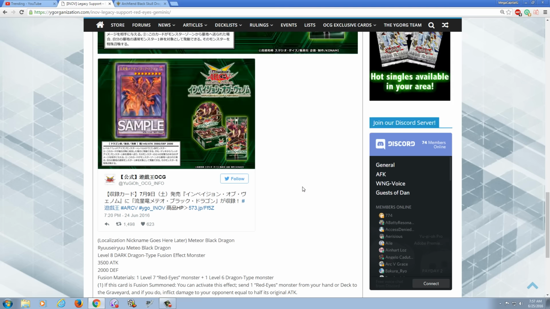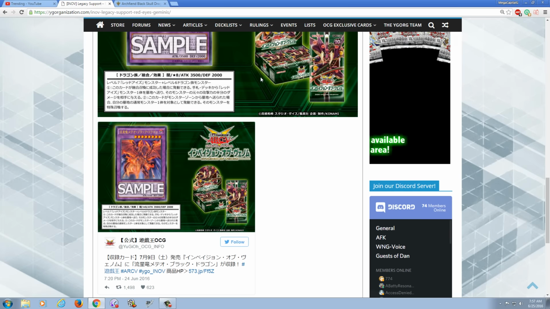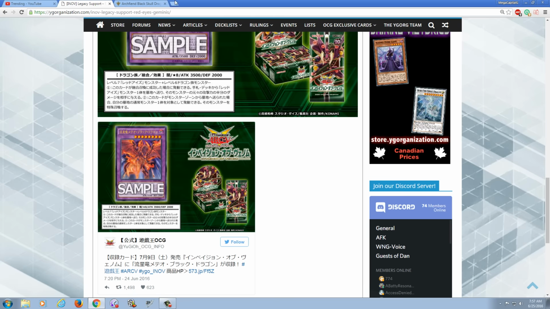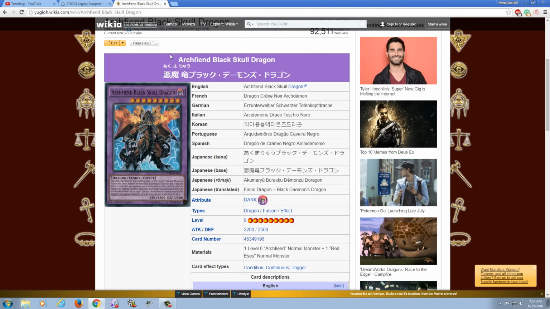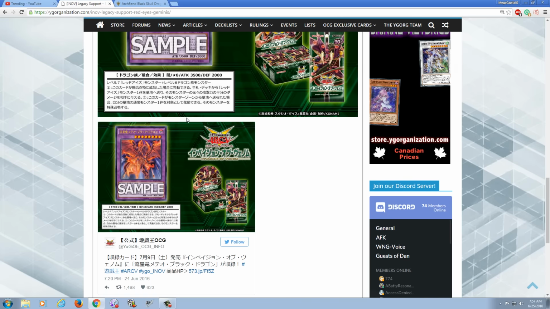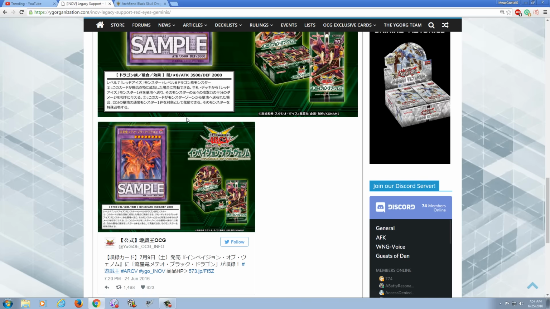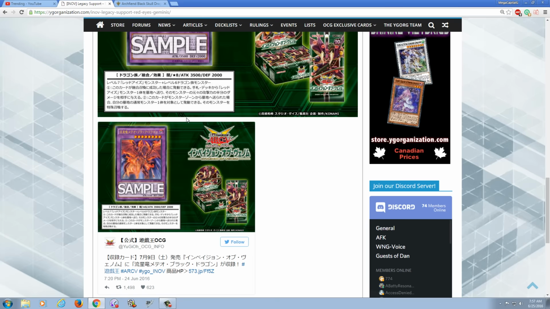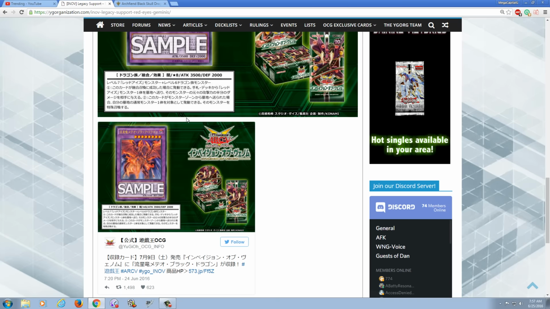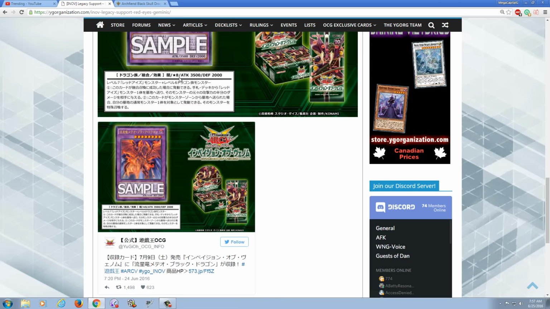I would run these in a Red Eyes deck. I don't think they make the deck that much different than what it is, because this card is essentially a huge beater that does burn damage, and it's really not that different from Archfiend Black Skull Dragon. But I think it gives the deck a little more versatility, a little more plays, like the option to burn your opponent for game without having to risk attacking, having them potentially answer the attack, or having to attack through a big monster. It's just nice to have that quick burn damage and a 3,500 monster.